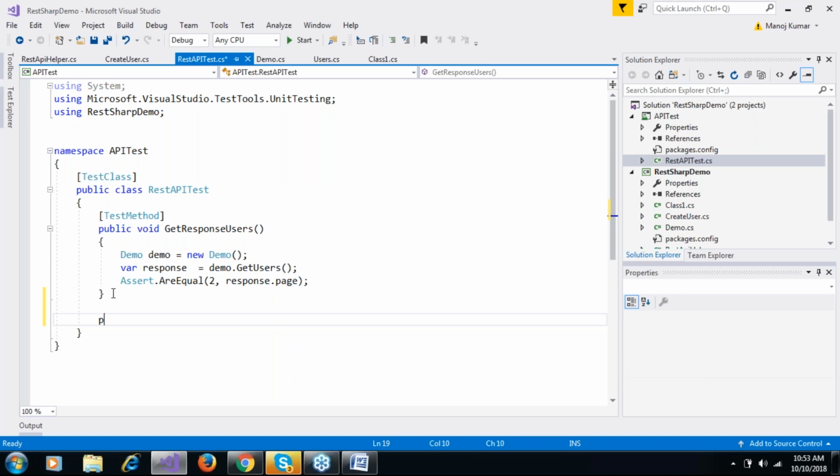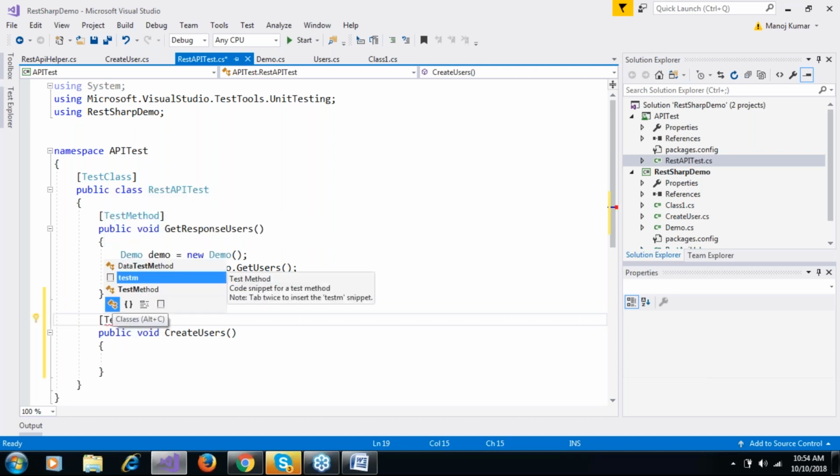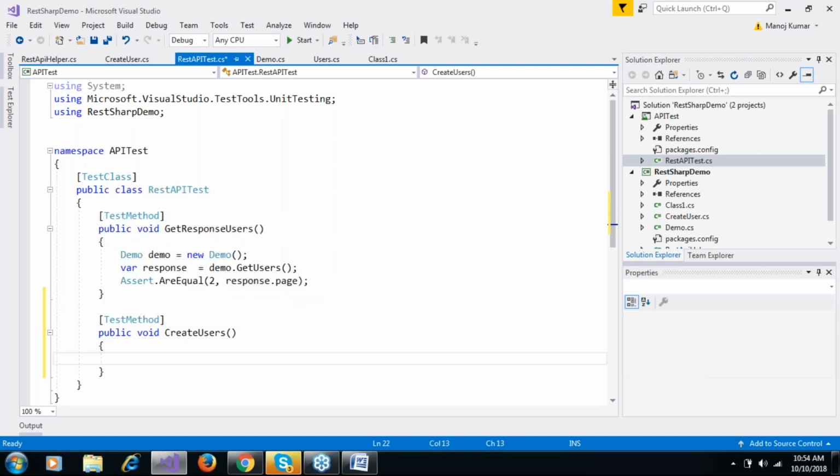Suppose I create a create user method, a method where we want to create users, and this one we want to make as a method.